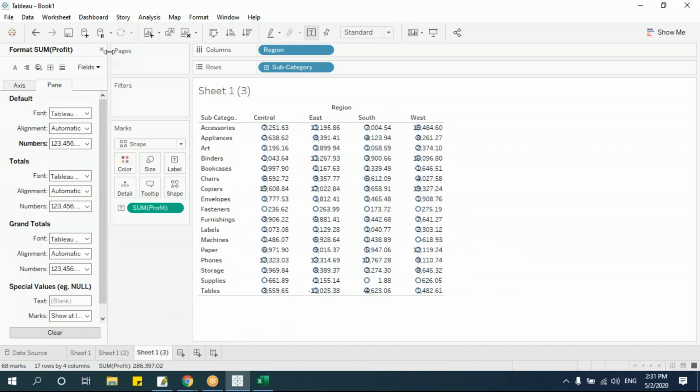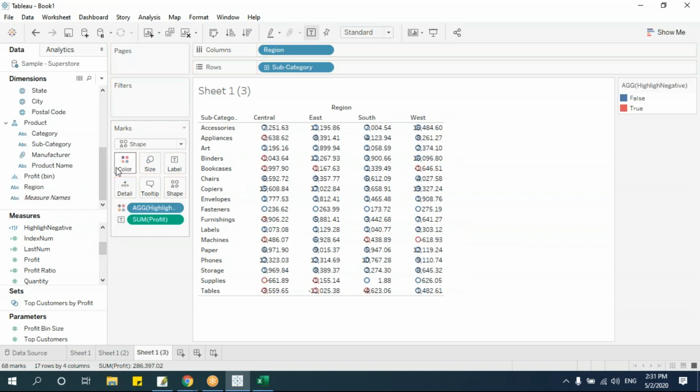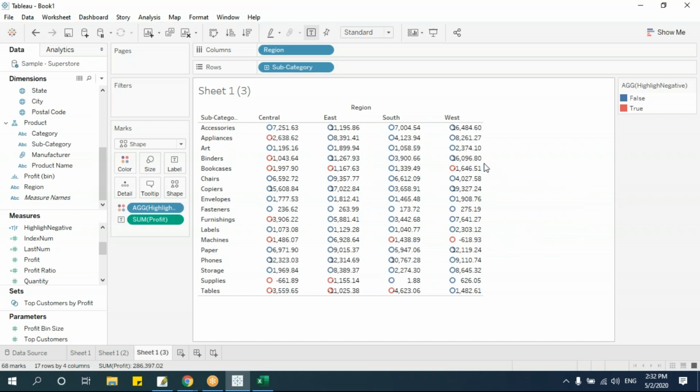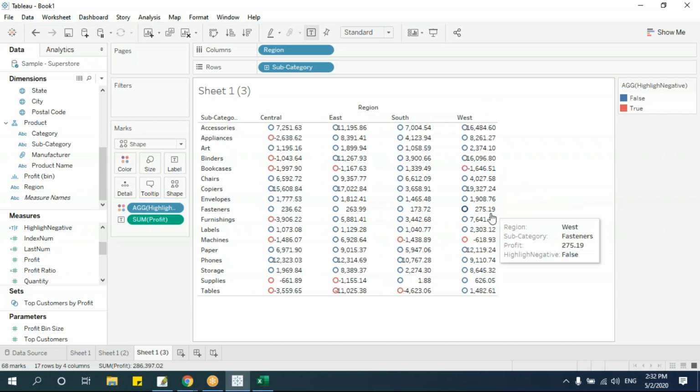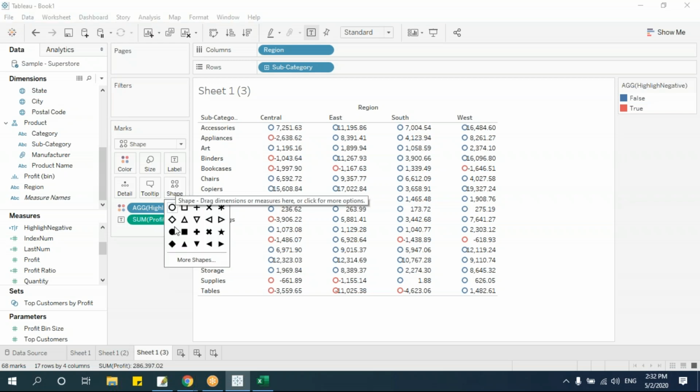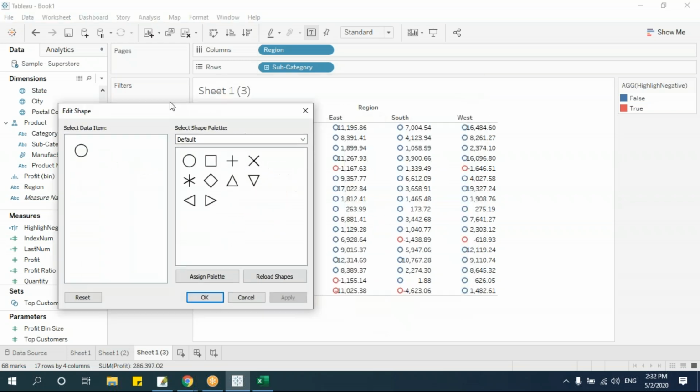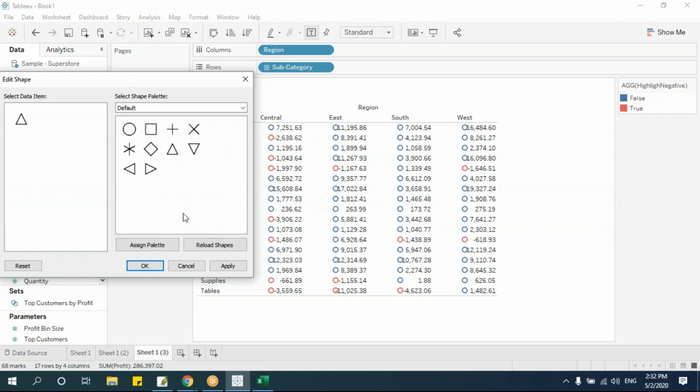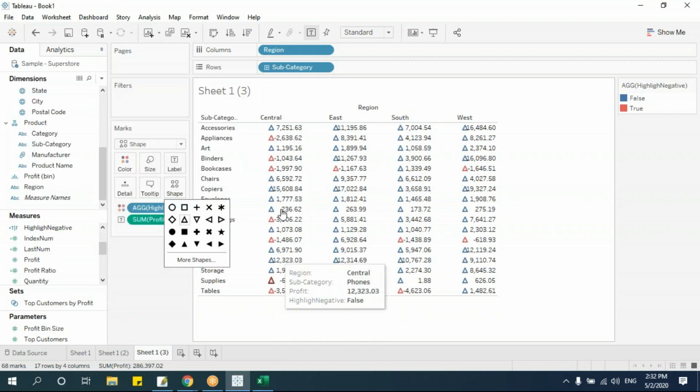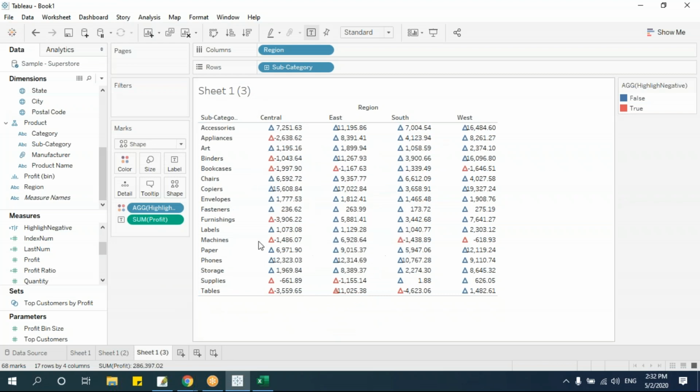Okay, fine. Now I have this negative, just put it in colors. See, wherever I have these colors, I'll get this color here like this. It is still extended so that this will be separated. Right. Now I have the symbols. Now here I have the shape, click on this shape, and say more shape. Here I can click on this arrow mark. Say okay. See, I got this arrow mark. What I'm getting here is because the values, whatever is there here, I'm just taking this sum of profit.